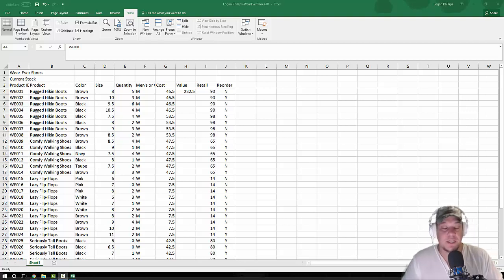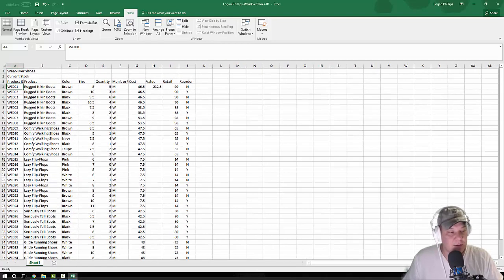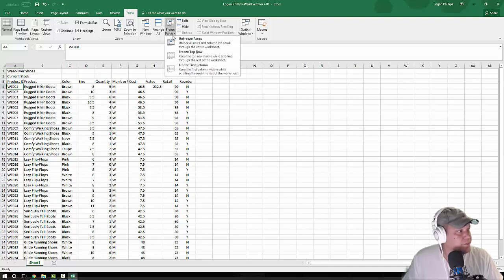So on step number 3, we're going to change the zoom size first. In the bottom right corner of the screen, you can actually see that we are in zoom of 120% right now. And so we're going to change the zoom size down to 100%. So I'm going to hit my negative button on the left-hand side, and I'm going to drop this down to 100%. Then we're going to click on the Freeze button on the View tab in the Window grouping, and we're going to choose to unfreeze these panes.